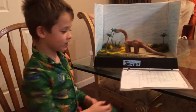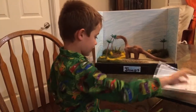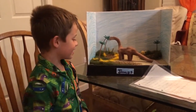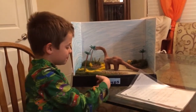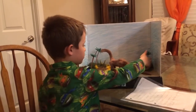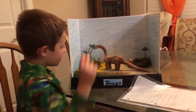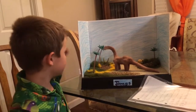Hi guys, I'm going to tell you about these facts of the Brachiosaurus and how I got this. Well, first I'm going to tell you how I got this. So we got some clay from Michael's and got this black thing, the sand, the trees, the weird grass, the ordinary grass, the rocks, and the yellow stuff, the clay. And how we made the dinosaur, we had constructions and this whiteboard.